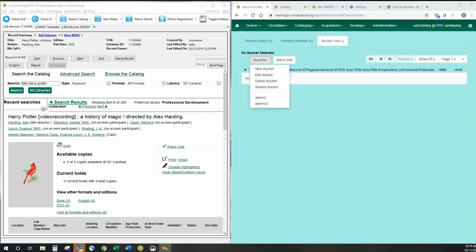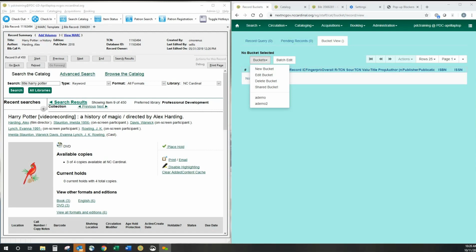One thing I will say about baskets is you have to be very attentive because it does not empty itself naturally. You have to take action to empty the basket. Even when you go to merge a record, you still have to go back and empty the basket yourself.